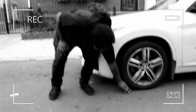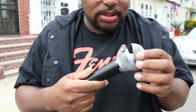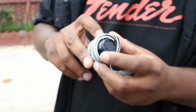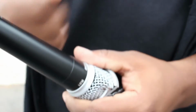Looks heavy. It's heavy enough. Oh, this is so bad. Oh, sheesh. Alright, so as opposed to letting it fall, this has definitely been squashed. You can see more pressure was applied rather than just the impact. You got cracks in the grill, and the body got some pressure marks, but its metal construction seems to still be holding up.